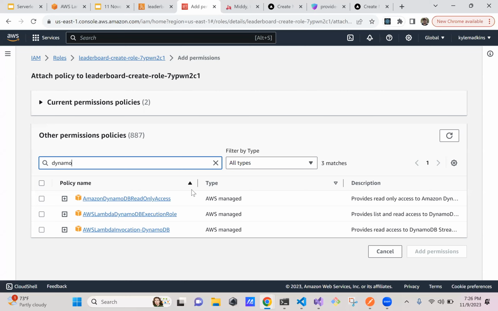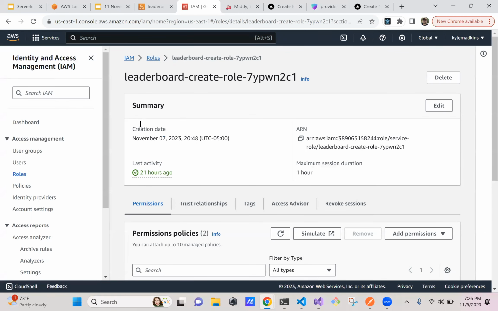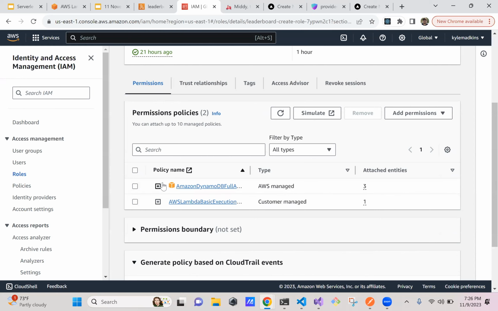It's basically read only, and then these execution rules, which are basically just read access. And if you want to be able to insert anything, the quickest way is that full access role, which isn't a good idea because you don't really want your Lambda to be able to delete tables and stuff necessarily. So you probably want to create a more detailed policy within AWS.